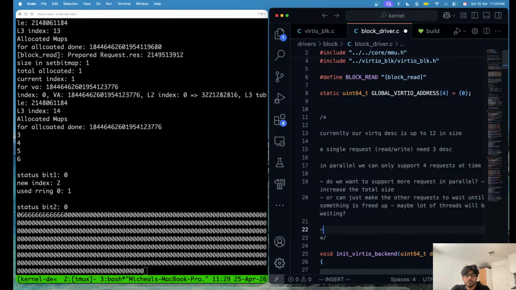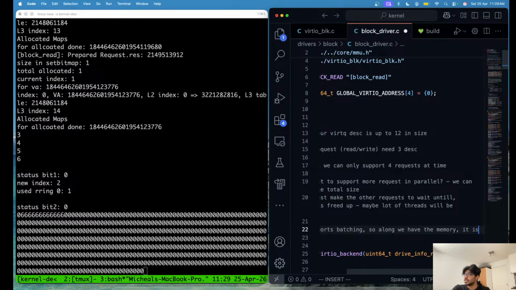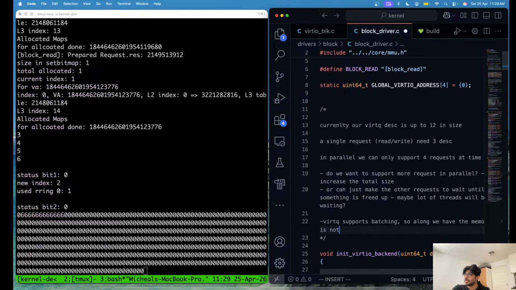And which virtio queue supports batching? So as long as we have the memory, it is not an issue in the backend.